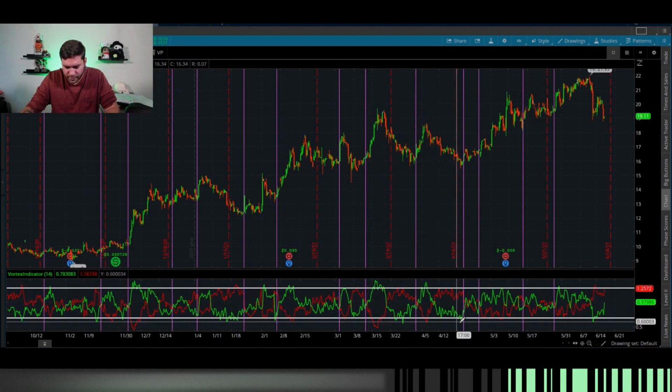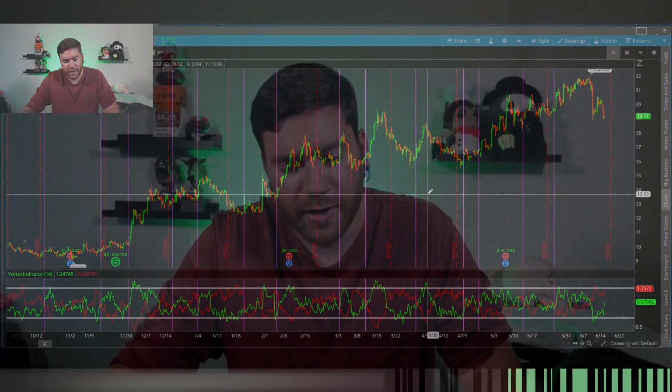So you can follow the green line, you can follow the red line, both work just fine. Vortex is great for volatility because it shows you really big gaps and shows you everything you want to see. It's like RSI mixed in with Stochastic, mixed in with everything. It's a fantastic indicator to show you bullish value and bears being overbought.